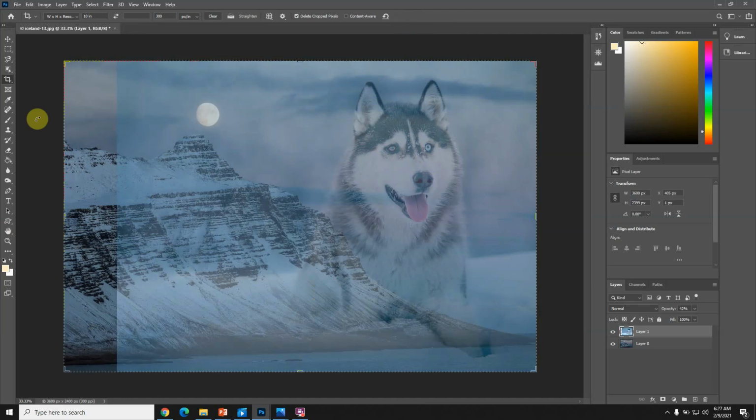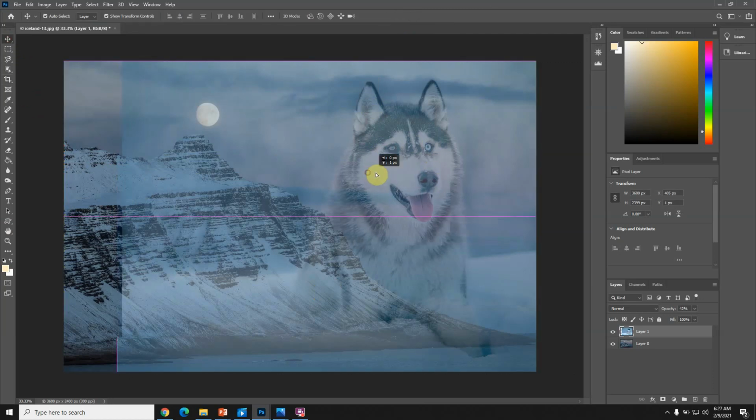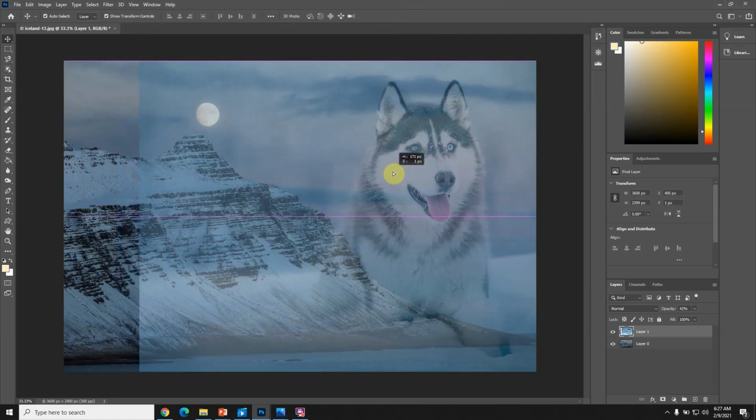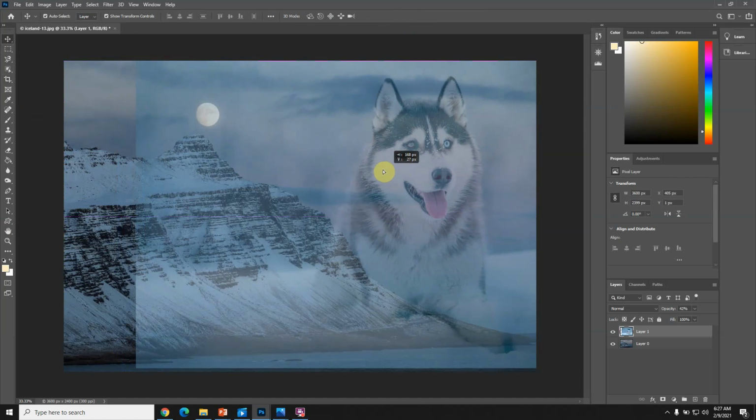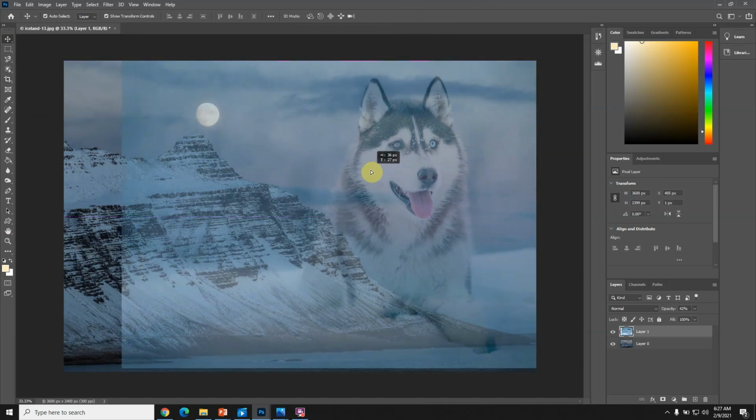Now, if I drag this over too much, it's going to get some of the dog's body out of the way, but I'm also losing too much, so I want to blend them here. And I'm going to cover up some of this in a second. So I'm going to go with this arrangement. And I'm going to do Layer, Flatten Image.